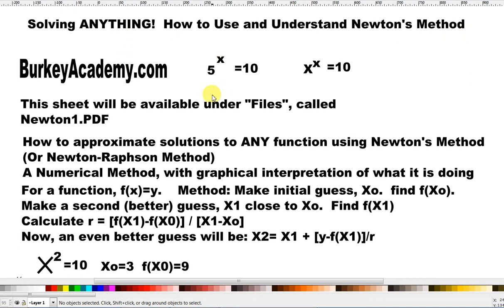Now, first I want to go through an example where I solve a simple equation we understand, and we have a button on the calculator to solve. Then we're going to tackle this x to the x equals 10 problem and see how we can come up with as accurate an answer as we want for any function. It's not just this kind of function, but it's any function really on the planet. As long as you can calculate the answer, say x to the x, you can solve for what value of x should go in this equation, even if there's no button on the calculator that does it readily for us. So let's get started here.